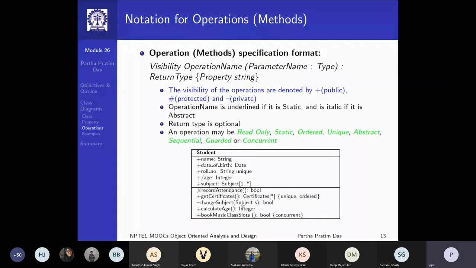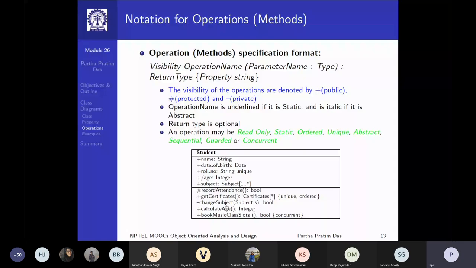You can change the subject, which is a private method, given a parameter s of type subject, and returns a bool type. You can have calculate age, which gives you an integer, which will actually give you this age property.